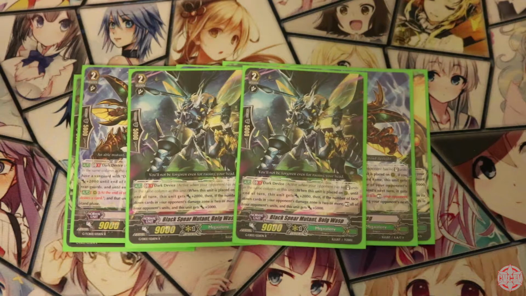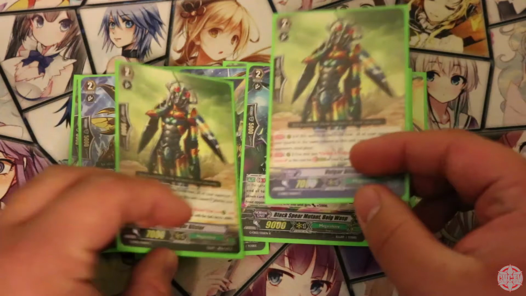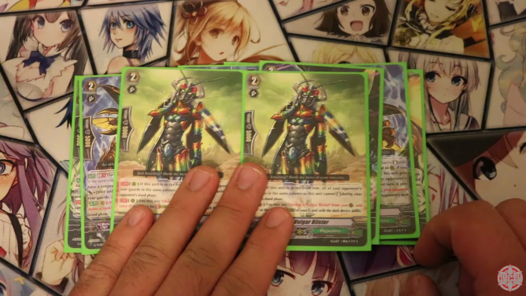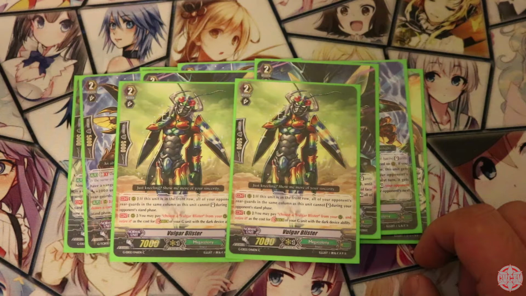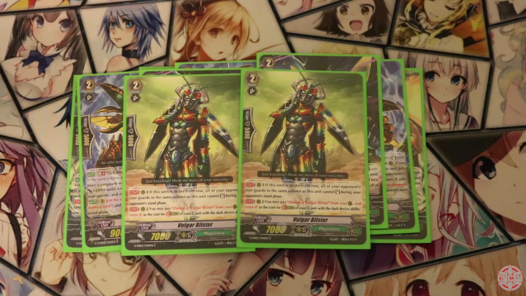And then for the last grade 2s, I'm playing two copies of Vulgar Blister. Now, I've been testing this. I actually had the original Bold Wasp before, but I feel like I might be bumping this up to 4. Just because I think it's so great, although I hate the idea of riding into it. But basically what this does is that if this is in the front row, all your opponent's rear guards in the same column as this cannot stand in the opponent's stand phase. And then you can also use this for the cost of stride by retiring it on the field. So I think it's a pretty good distraction card.